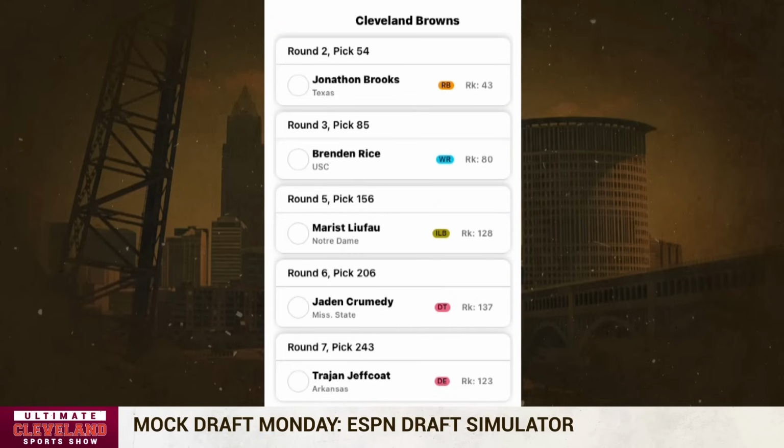Only because, like I said, he had one year as a starter. They've obviously had a ton of good running backs come through there with Bijan Robinson and the rest. And he played in an RPO style system. I think he would fit well here and maybe could be a long-term replacement depending on what happens with Chubb. And then in the third round, Brendan Rice, that's royalty right there. That's Jerry Rice's kid. So here we go again with another third-round receiver for the Browns.